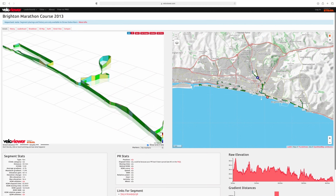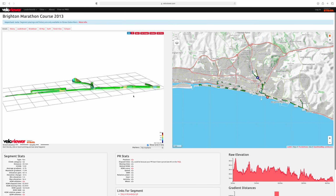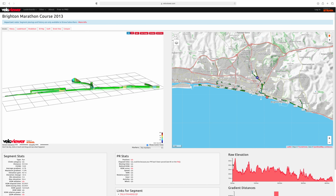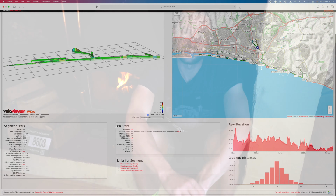I had checked the elevation profile, and people who'd run it previously all mentioned that the first 5 to 6 miles are quite undulating, and then it flattens out. So my strategy was to stick with the sub-3 paces for those early miles, averaging around 6:51 per mile, and then push on to something around a 2:55 pace from there on in.